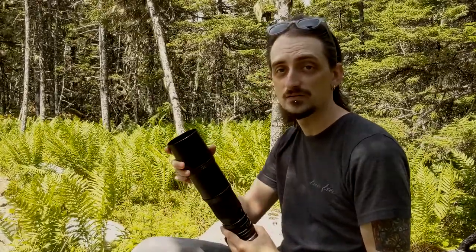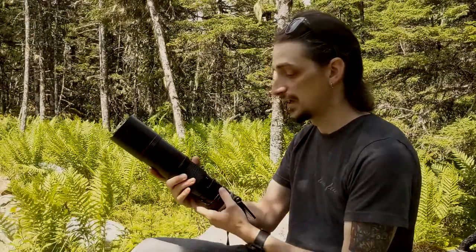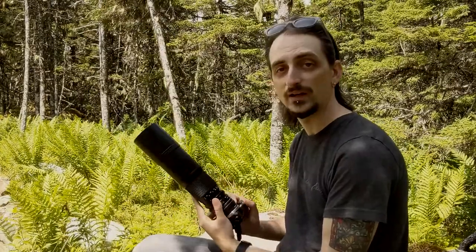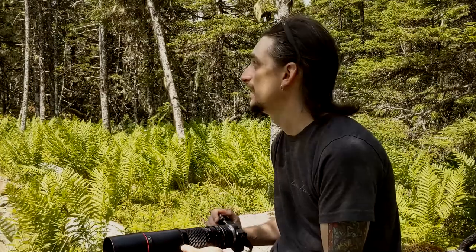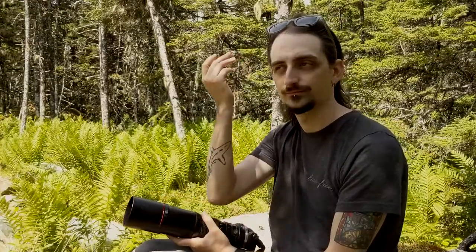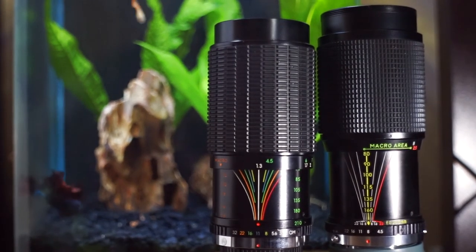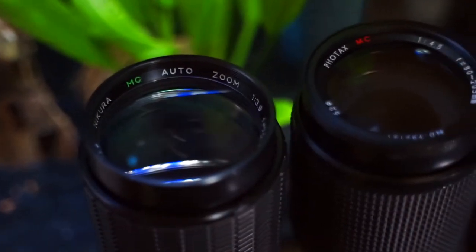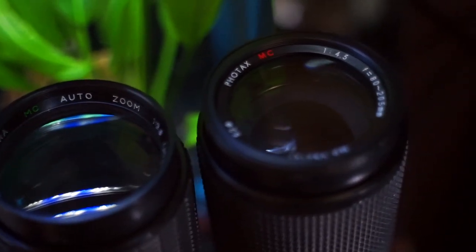The adapter is pretty good quality — it's all metal and seems pretty sturdy, no issues. Same with the lens: no issues that I've found so far, everything seems to work really great. Focusing is fairly stiff but pretty smooth, and it works really well on my A5000. Photos seem to be pretty sharp, and it definitely gives me a lot more reach than the other lens I was using. That previous lens was a thrift store find — one was a 70-210 and the other was an 80-205. The 70-210 just really wasn't sharp enough, so I've been using the 80-205, giving me just over 300mm reach on my APS-C body.